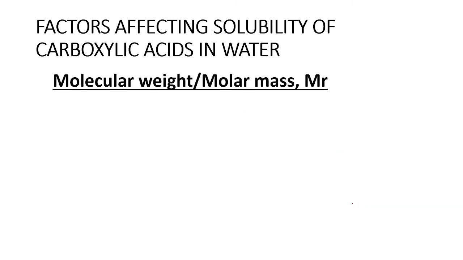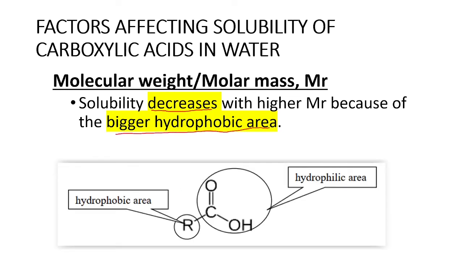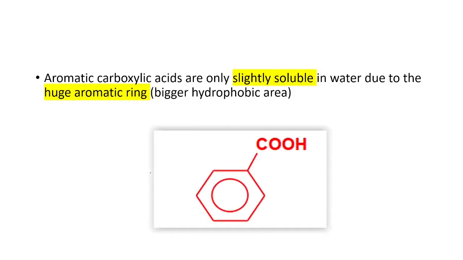The same thing, molecular weight. Molecular weight means the carbon chain is being increased. So solubility decreases because the R increases. You have bigger hydrophobic area. If you can see from here, R is the hydrophobic, hates water. Hydrophobic means hates water and does not like water. So if you have longer R, it means you have a bigger hydrophobic area, therefore solubility decreases.